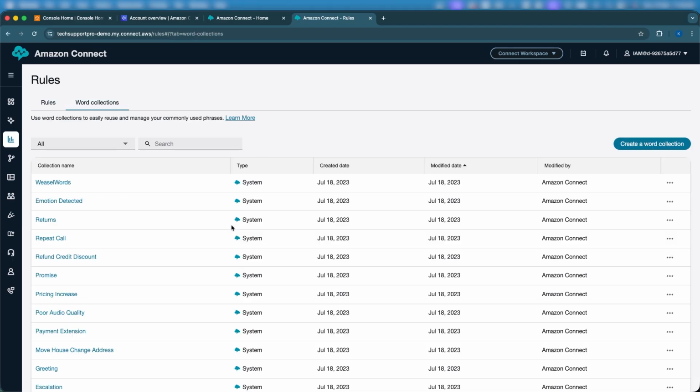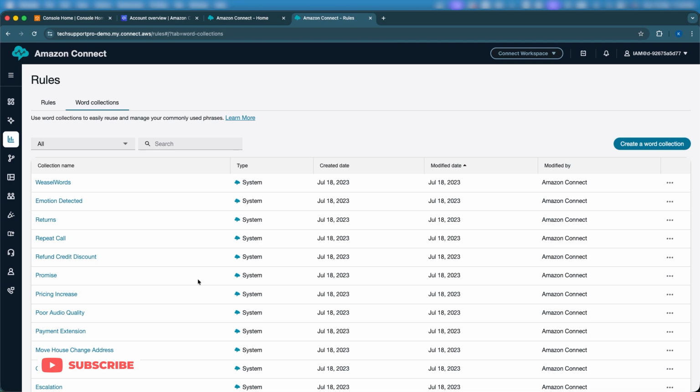Word collections, as I said, because rules are based off certain conditions and certain activities that you define, you can have a certain group of words that you want to get triggered. For example, if someone calls your contact center and says an insensitive word, a harsh word or something, you want to probably notify an agent. You want to probably create a task, create a case, communicate something, send an email. You can do all that.